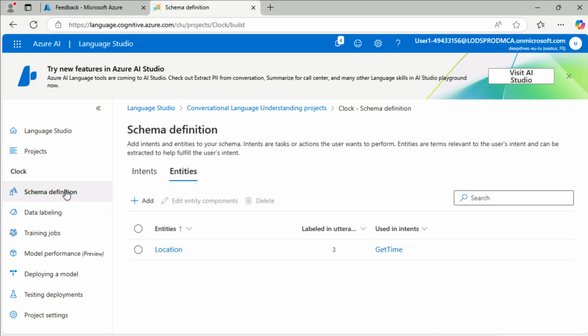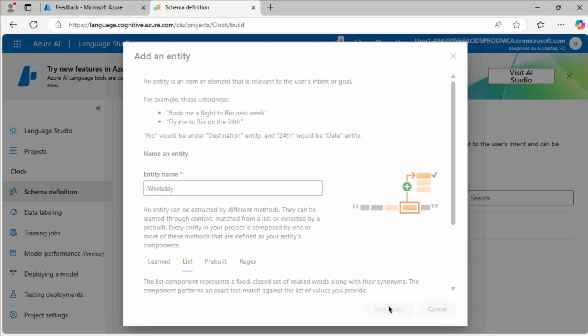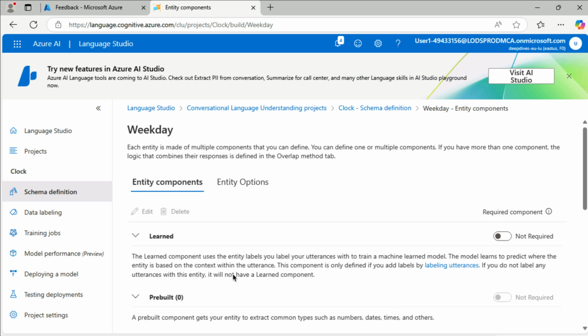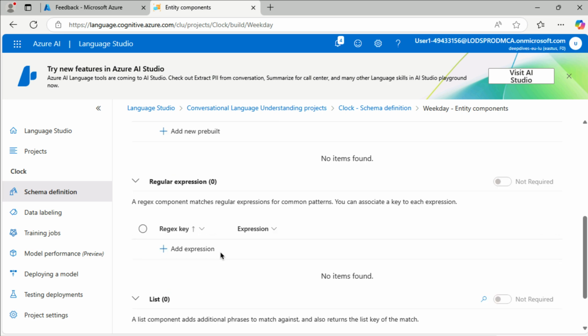And let's create a new entity. And this time, the entity is a weekday. Okay. And this is a list. So we have a fixed set of options. All right. So we're down here in the list department.